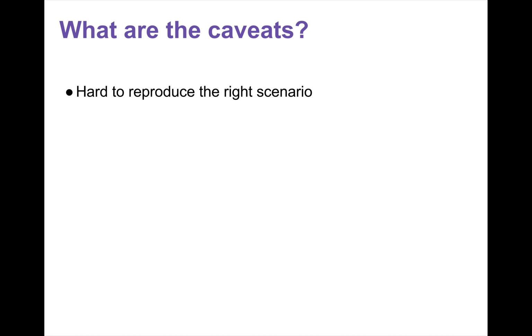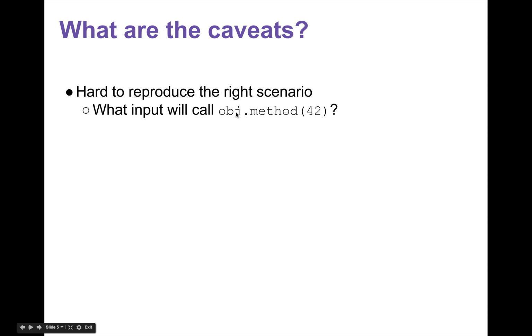Another option, with a lot of these corner cases, if some exceptions are thrown, it's kind of hard to find the exact input to throw that exception. For example, you know that this call with the input 42 caused the problem, but how do you get to that from the UI? How do you interact with the UI to exactly cause that method call? With unit tests, you solve that problem by just calling object.method directly with 42 and seeing that the output is as expected. That's the nice thing about unit tests. You don't need the UI. You can just interact with objects directly.